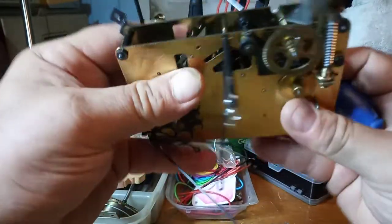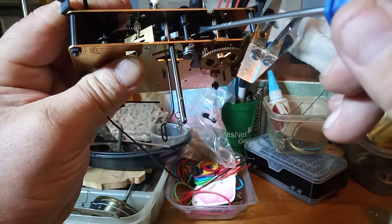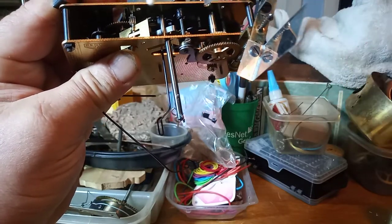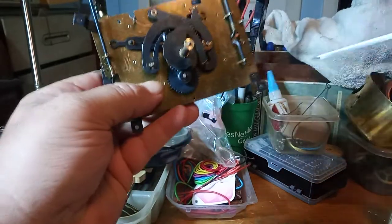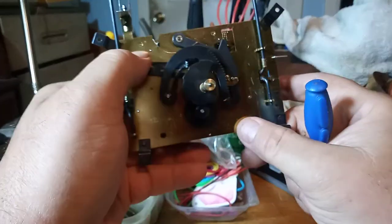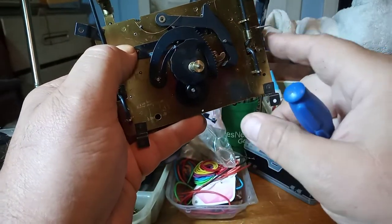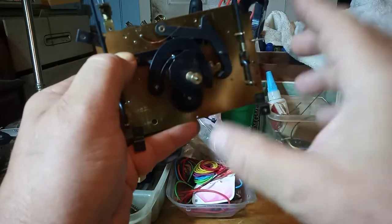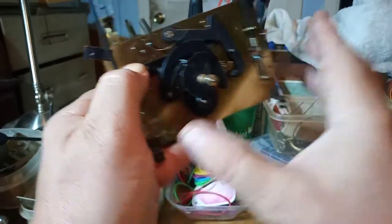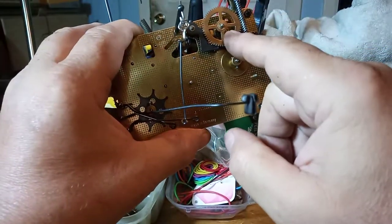And inside here, you got this piece right here, this L-shaped piece. When the rack stop lever, let's back up some. When the lift lock lever lifts the rack stop lever, when the lift lock lever drops, that's when the music box starts. And it's going to rotate this camshaft one complete turn.